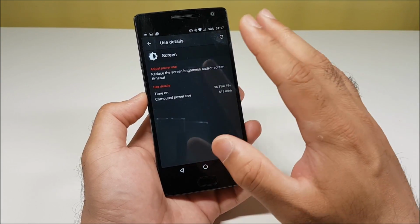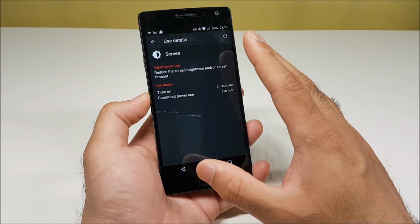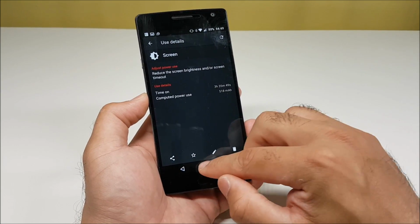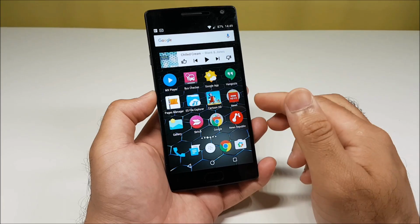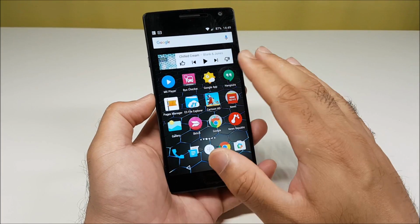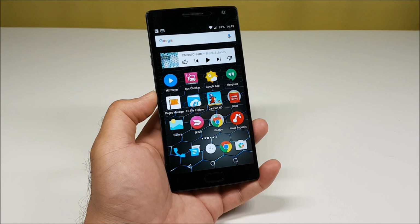So that means 5 to 5.5, maybe 6 hours of SOT is very much still possible on the OnePlus 2, and the battery life seems unaffected so far from what I can see. So as far as the battery life is concerned, guys, it's still a solid phone, can last you a full working day, and standby seems to be decent, if not the best. So overall, happy bunny so far.